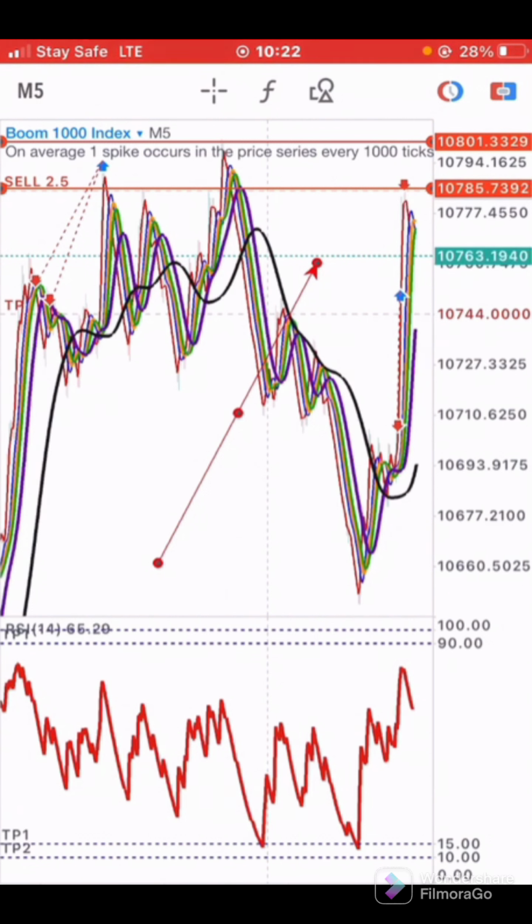Simple. So please understand what we mean by an area of value. An area of value is an area in your chart, either at a support or at a resistance, where market rejects that area at least twice. When market rejects an area at least twice, it's telling you that that area is an important area. Because had it been that market is strong enough to break out for the first time, it would have broken it out, and it comes back and tests it the second time and still does not break it out. That tells you that that is very strong.